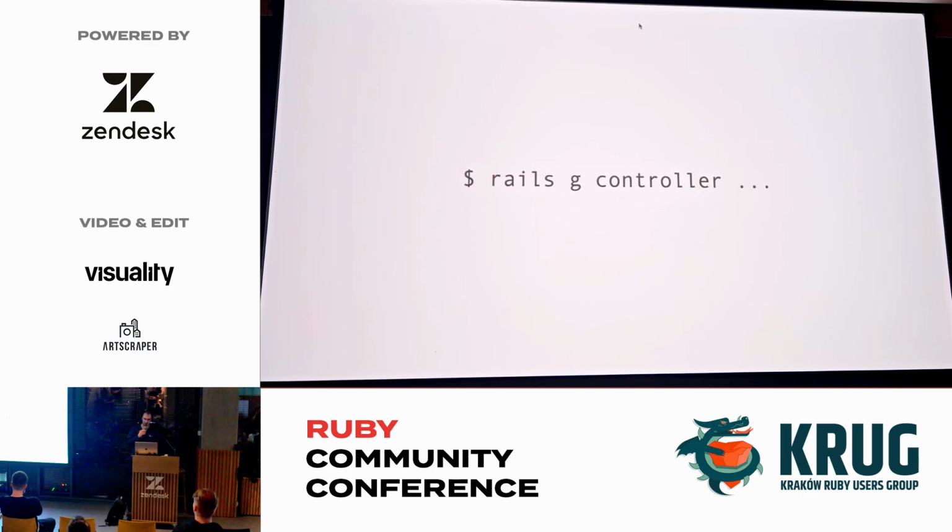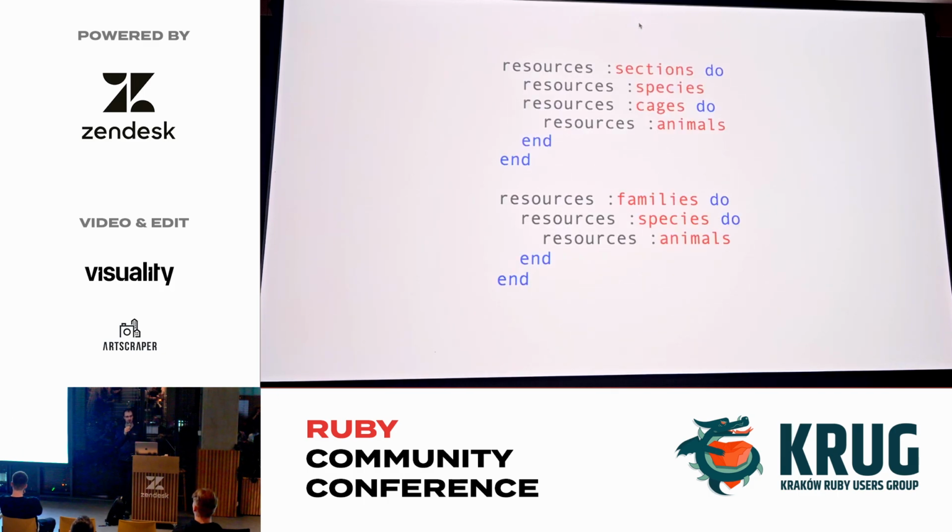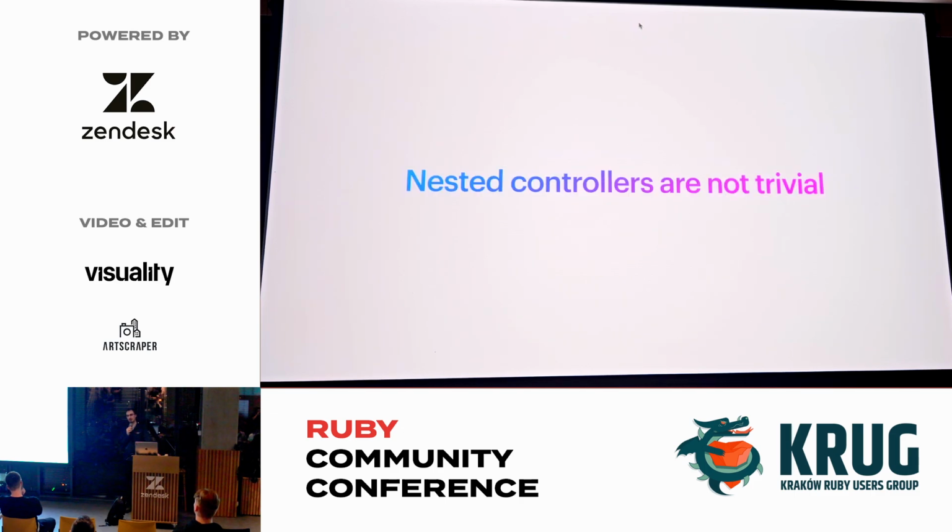So you're going to do your rails generate controller, and do some kind of routes. I guess it's kind of trivial. You have some resources, under resources, under resources. But you probably know that nested controllers aren't really trivial. I was looking and haven't really found any universal solution for it, and I might be brave enough to provide you one, but some people might get mad at me for that. We'll see at the end of the talk.